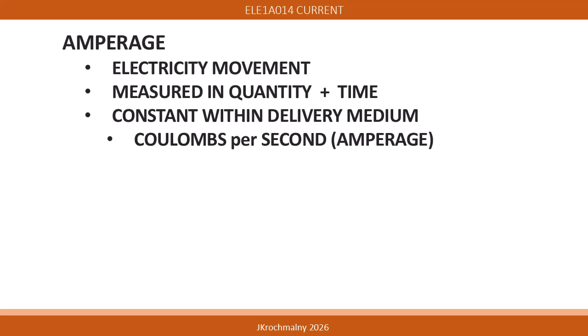Like water circuits, amperage electrical flow is constant within the conductor it is moving in. It does not speed up nor slow down in that conductor. Amperage represents a measured value involving a quantity, and that quantity delivered per unit of time. In amperage, the quantity is called a coulomb, and the delivery rate is 1 second.